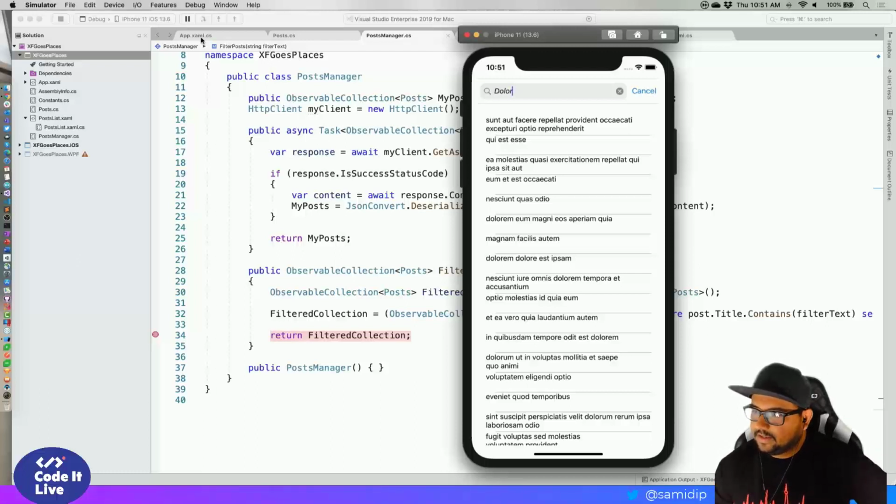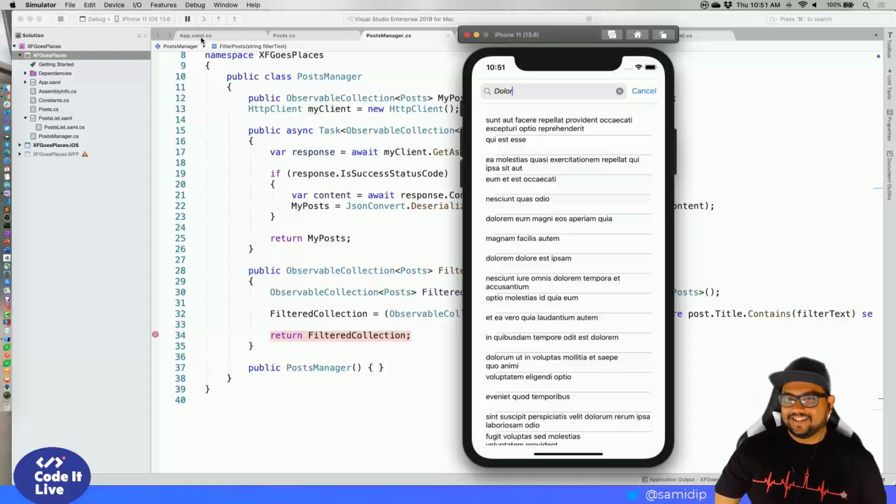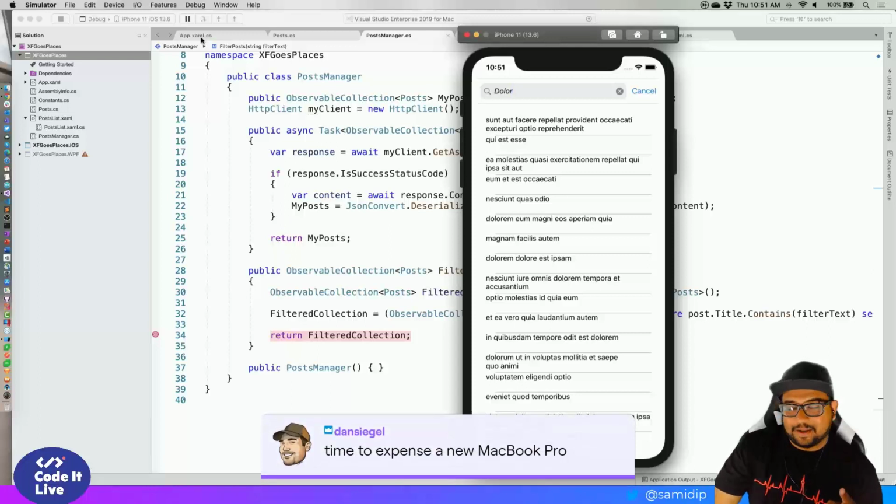Okay, let's see. Dan is saying time to expense. Actually, it's funny, Dan, so let me pull up some of the new messages. So yes, I'm getting a new MacBook. The new ARM ones that they released for this year, I still can't trust those things yet. I know they're going to be cheaper, but I really like the 16-inch MacBook, which I know you said you got right before they released that one last year, I think in the September, October timeframe. It still is a very good workhorse.